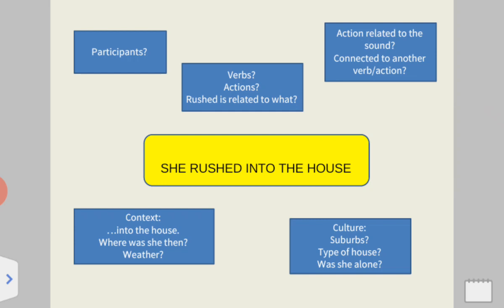The weather. What was the weather like? So we usually don't have an ice cream when it's really cold. And winter in the United States is really aggressive, I'd say, right? The temperatures can get really low, even below zero, right? And the last thing you would like to eat would be an ice cream. So I don't think it was winter or autumn or spring. I think it could be connected to the summer.